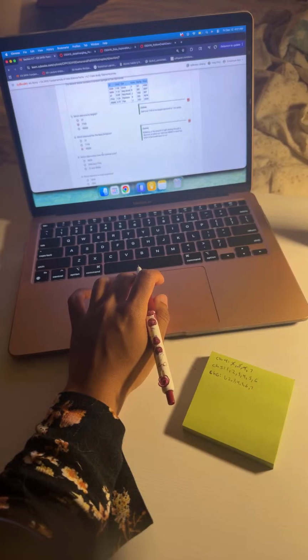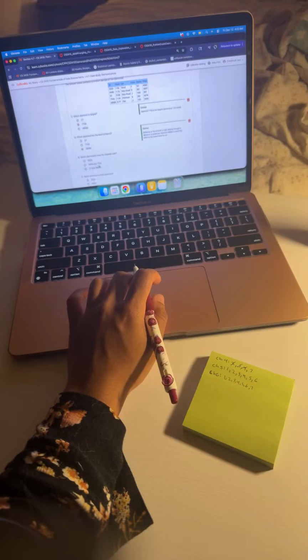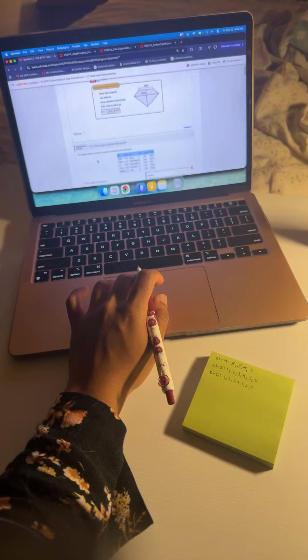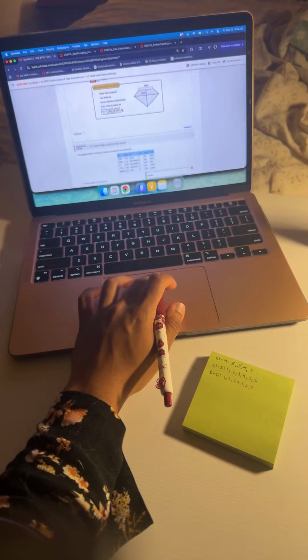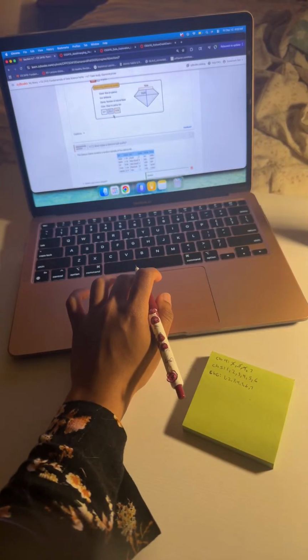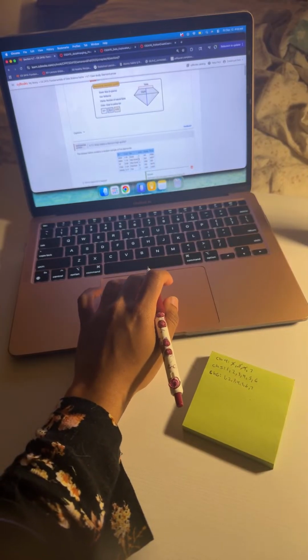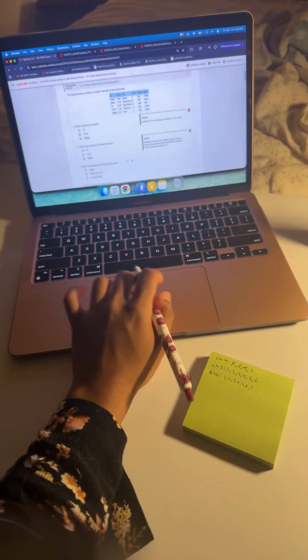Probably 0.3 and 0.77. I'm not sure of the color though. Color clear to 10. B to F. G to J. E. Oh, definitely B. 9 and 7.